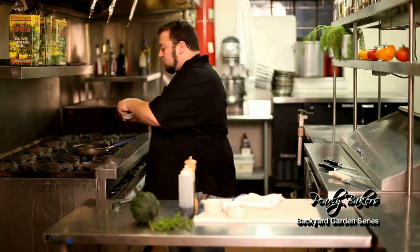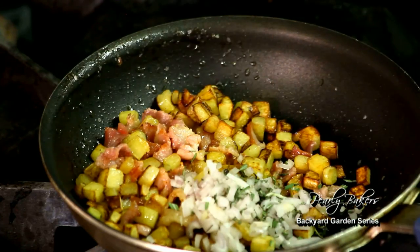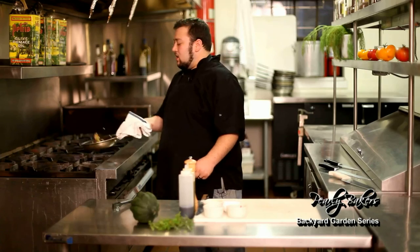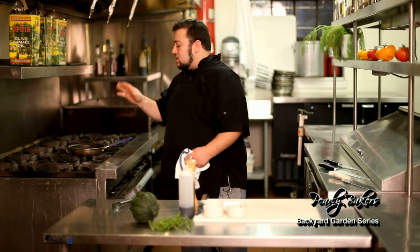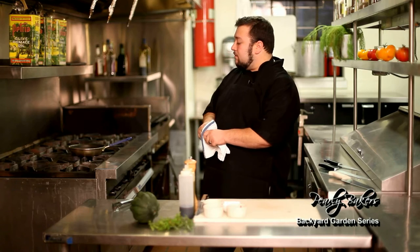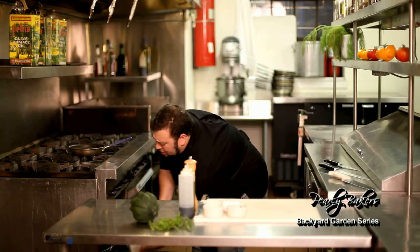We're gonna add a little bit of rosemary, thyme, and some shallots. I like to use shallots because they're sweeter than a normal onion — they have less of a burn and a little bit more of a mild onion taste. So we're gonna let that all sweat out for a second, then we're gonna check our pork, and if that's done we're gonna have it rest till we're done.